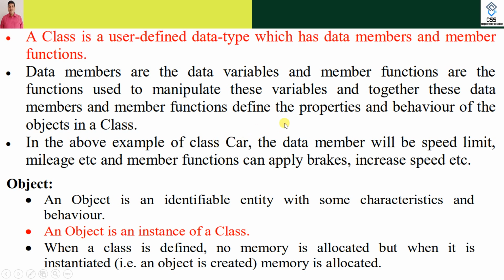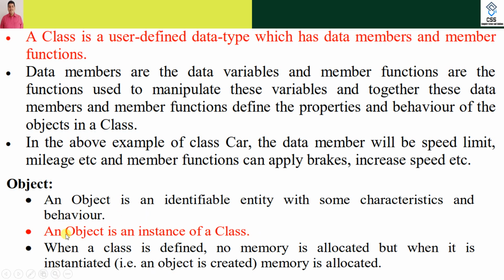Suppose the class is a car; we can define it later, and the name of the class is user defined, you can take it as X. The members may be speed limit and mileage, and the member functions might be brakes, increase speed, etc. Anything can be the member, anything the function, anything the name of the class, but remember that a class contains members and methods. Methods are used to operate on the members, and to interact with the class we need objects.